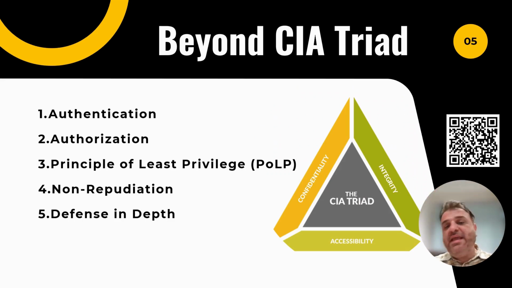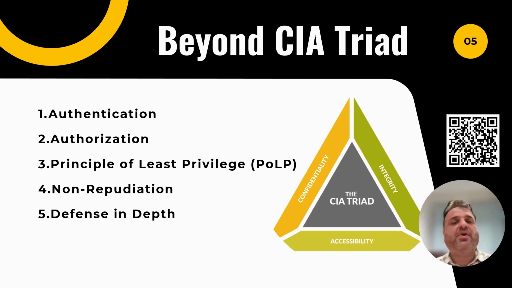While the CIA triad, confidentiality, integrity, and availability, forms the foundation of cybersecurity, additional principles and practices are essential to address the complex and evolving landscape of modern security challenges. These include authentication and authorization, non-repudiation, defense in depth, and also the principle of least privilege. Let's talk first about authentication.